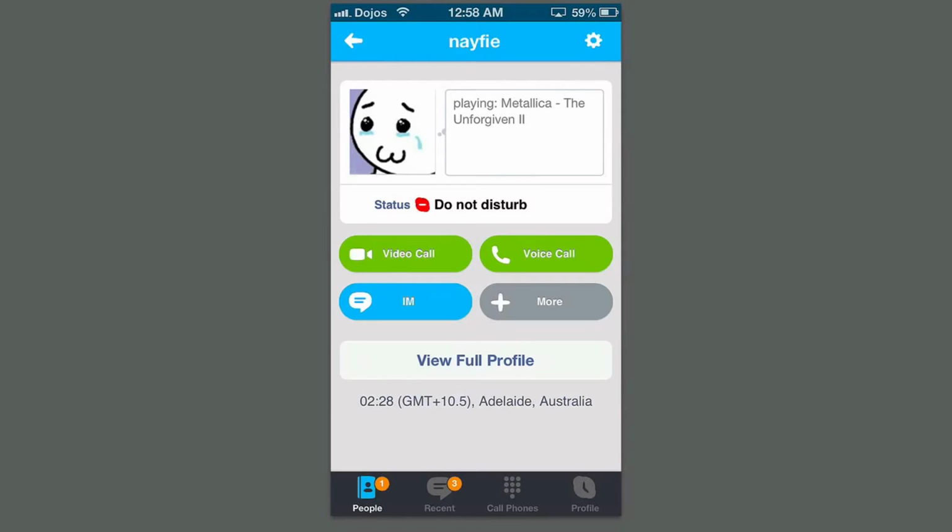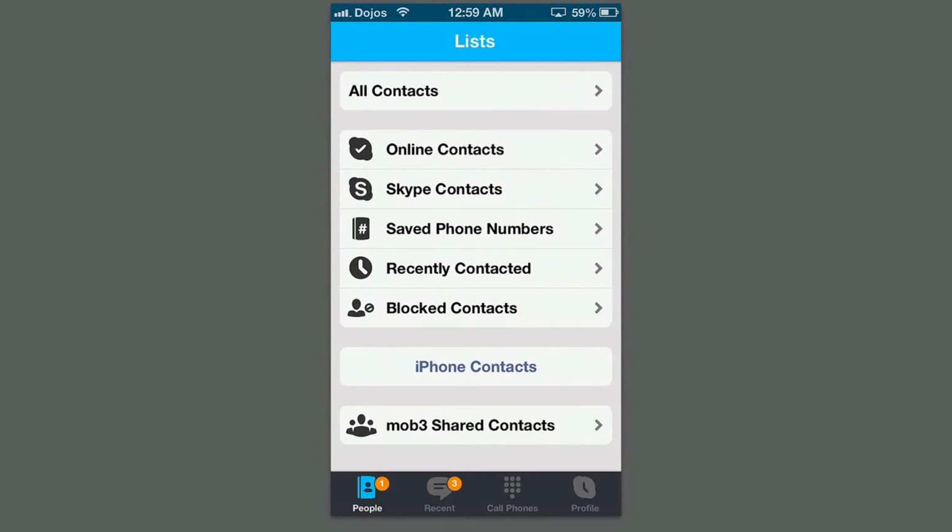It also works over cell phone or Wi-Fi data, so you can use it on the 3G, 4G out and about. You can also use it on Wi-Fi. And ideally, I guess you'd get better connection on the Wi-Fi in most cases. But you also have this really minimal UI. That's the third pro. It's a really clean user interface from the previous versions, which was really cluttered and all that sort of stuff. It does do a better job of grouping all these buttons and making the tabs more accessible.